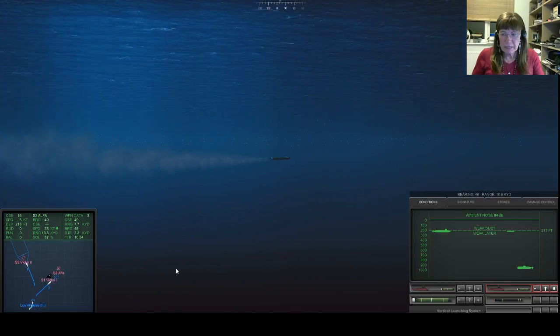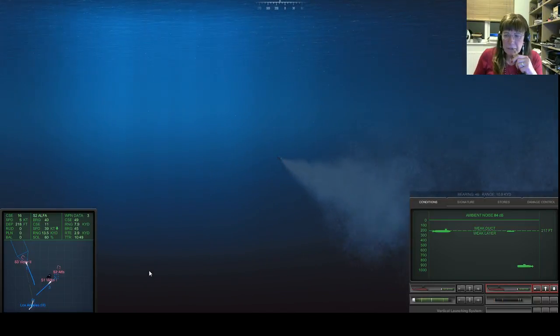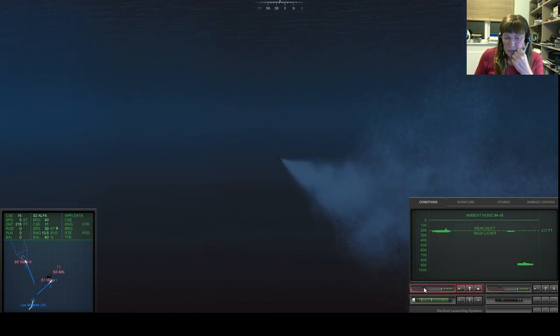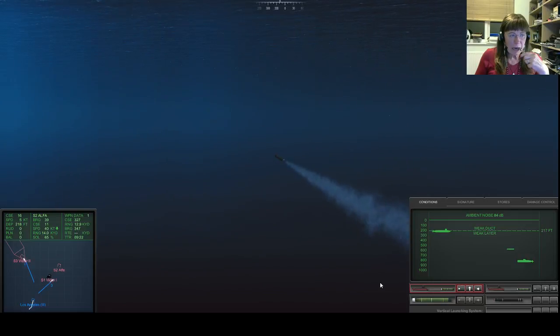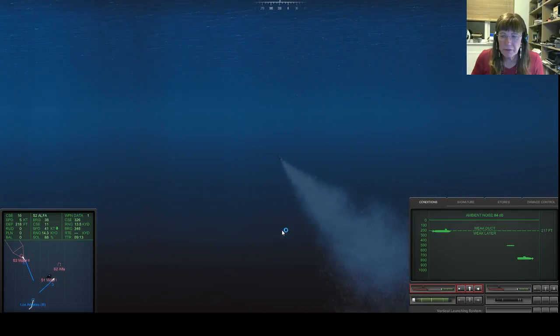Go back to my second torpedo. This is torpedo 1. Torpedo 1's running nicely. Let's just turn torpedo 1 into a tail chase, and we should be good. Yes, locked on to the Victor 2.